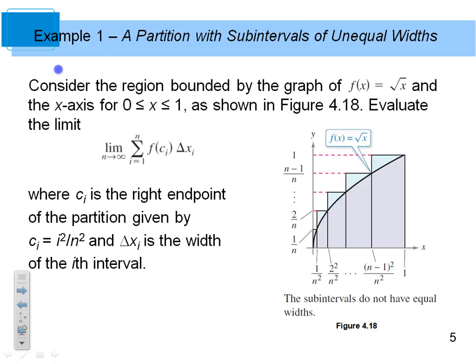Now, this is a lot of terminology that they use that I kind of skipped over so that we wouldn't get as confused. Partitions. Partitions is what you call, exercise 84, page 303. Something to do with that. I didn't read it yet though. Partition with subintervals of unequal widths. So they're saying, okay, if we had unequal widths, we would still have subintervals because this area has been partitioned into different areas.